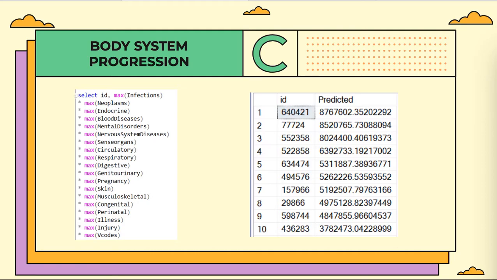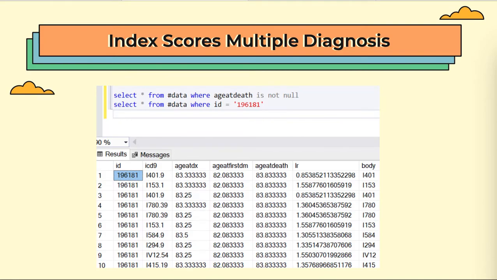As you can see on the left side, we have the different body systems, and on the right side, we use the code to determine the predicted weight for each patient. Then we were able to determine how the index scores multiple diagnoses within the same and across the body system. So from there, we can determine the ID, the ICD-9 code, the age when it was first diagnosed, along with the age of death as well.